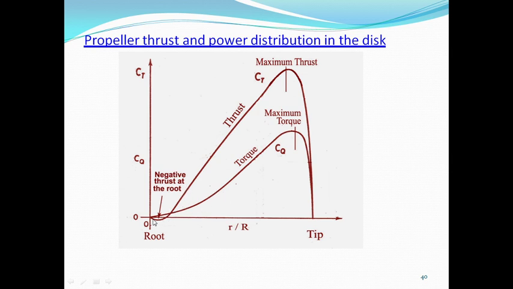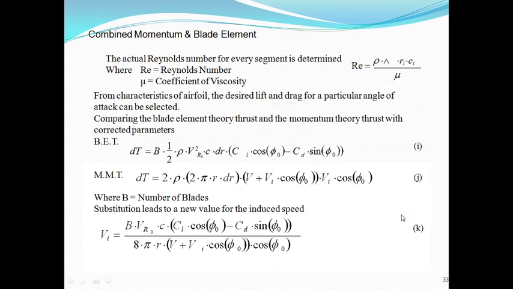And here we will see the variation along the length of the blade, root to tip, and this we have seen yesterday. In reality, you will see some negative thrust. The major reason for this is from the structural point of view, basically at the root, we will not be able to put the aerofoil shape really. Because there we need to have a hub, and we are attaching this propeller to the hub. There you don't have sufficient space to keep the aerofoil, so there will be losses there. From the strength point of view, it is required here. Maybe I will just try to show the propeller once again here.